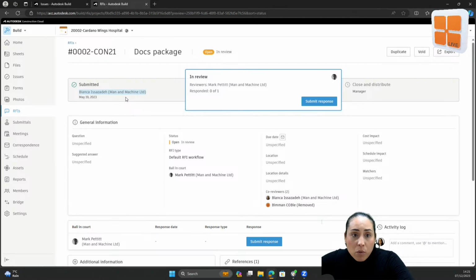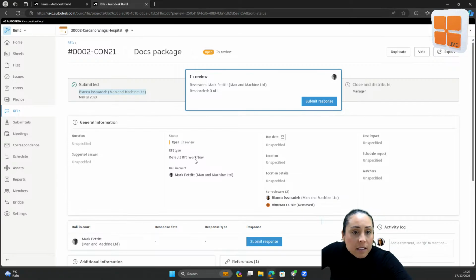At the very top, we will have the information on which step the RFI is at. So right here, I can see that this one is in review by my colleague, Mark. Depending on permissions as well, that's something that'd be configured in the background. We're making it available for the correct team members.